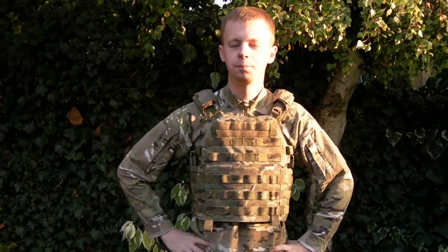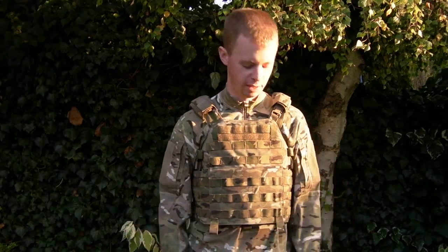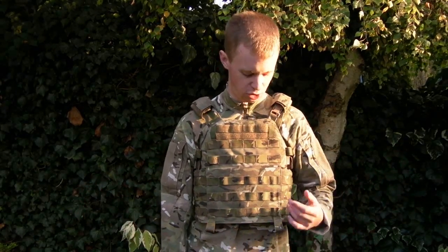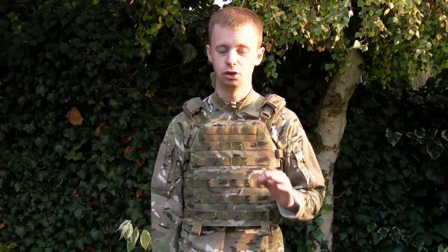I'll start off with a quick commentary on the basic quality of the vest. To sum it up, I would have no problem whatsoever, and I would say that anyone who was infantry or marine or whatever would have no issue wearing this in a real combat zone. The basic Cordura it's made of is a thousand denier CRY multicam, with official CRY multicam webbing. The stitching is all mil-spec thread, stitched multiple times and then zigzag over the top just to make sure everything is secure. Every point of stitching across every piece of webbing is solid. I've had a thorough look over this and it is an extremely well made piece of kit. The quality control is very good.